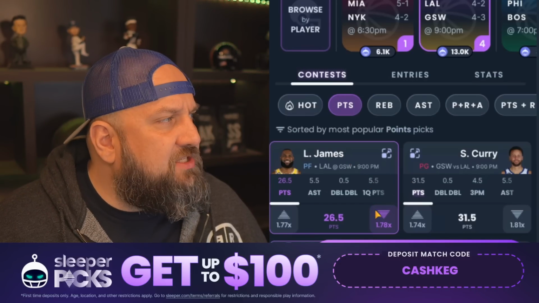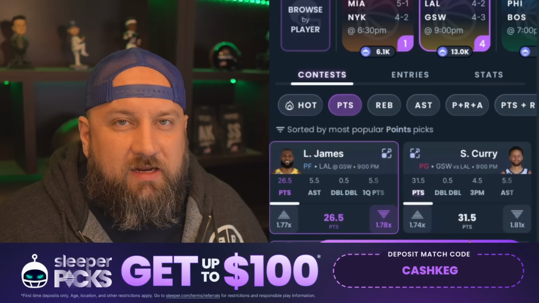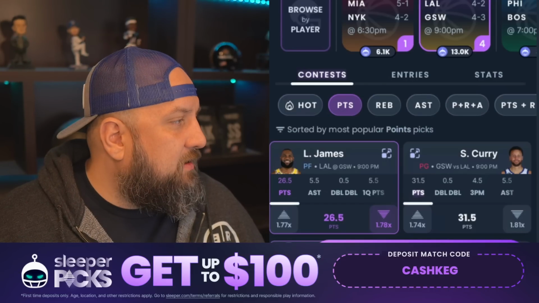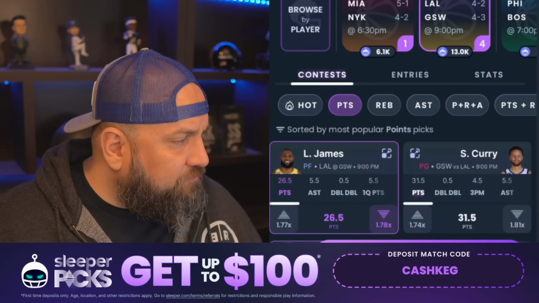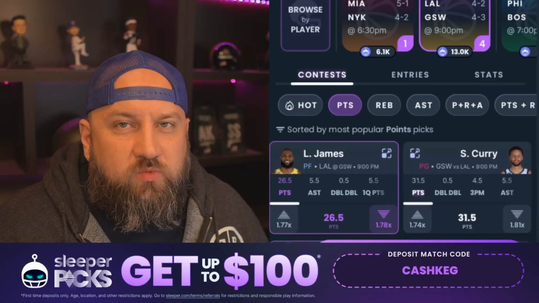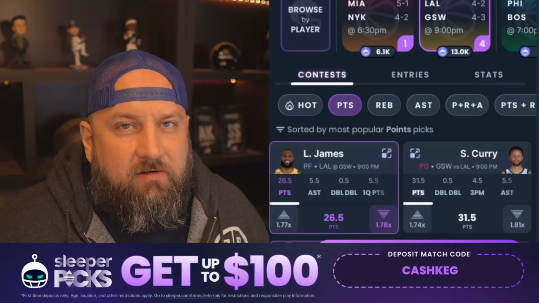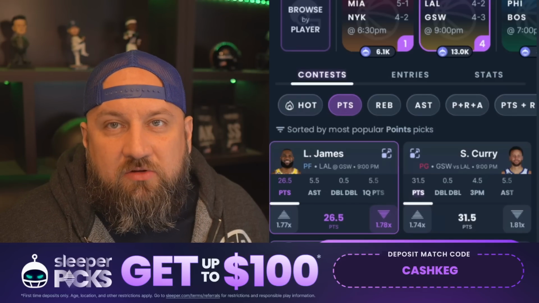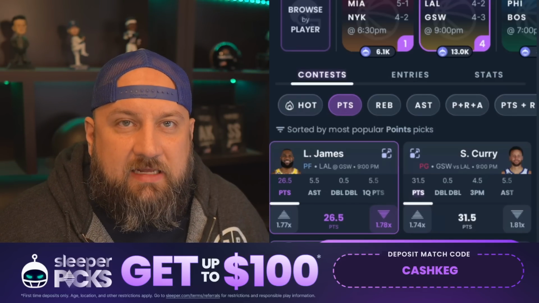But LeBron James under 26.5 points. It's one that I don't mind looking at taking the under, just kind of pulling him up and seeing what he's done in that whole Memphis series. He only went over that once at 28 points. They just have a lot of guys that can do a lot of things, and I think LeBron understands that.